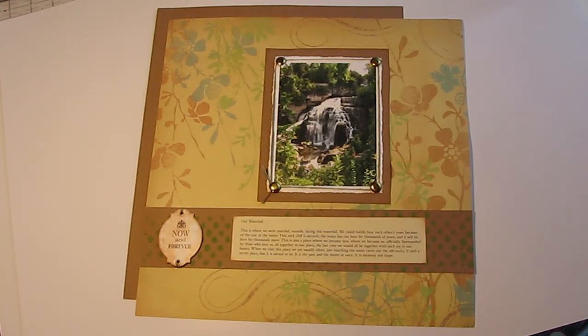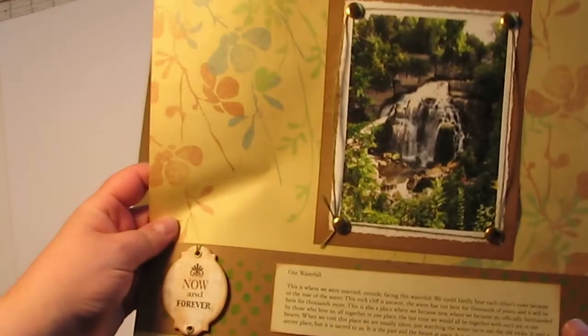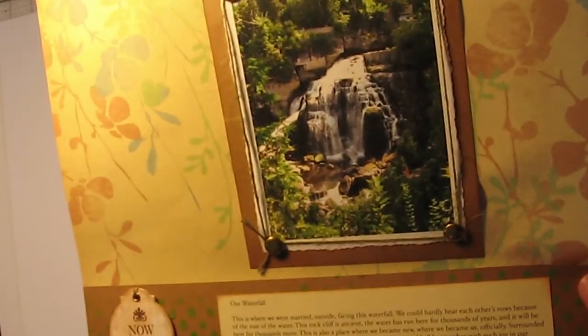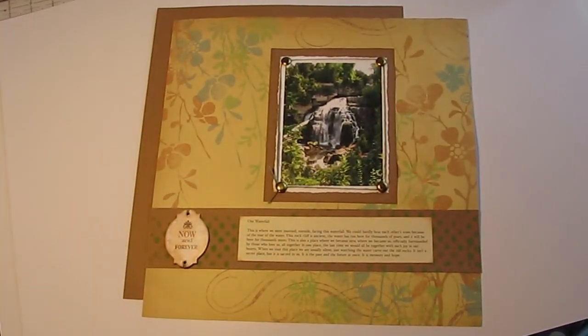This is a picture of a waterfall near the area where I grew up. It's not hard to get to — pretty easy, there's a viewing area. It's a really special place. In the photo, if you were to pan over to the left, it's a deep gorge, and as far as you can see you'd see just trees and the water going through the gorge. It's really beautiful.